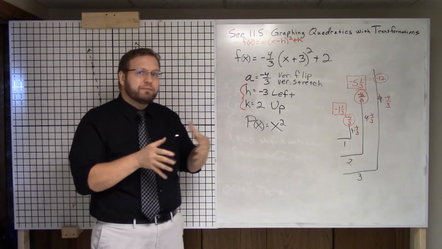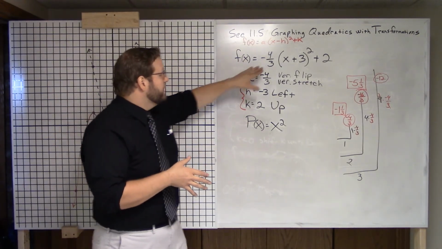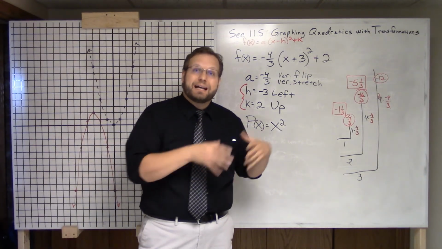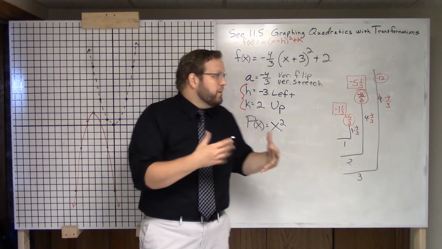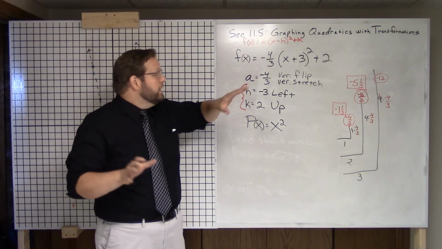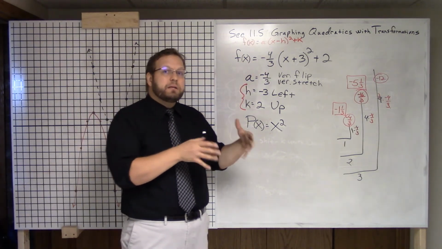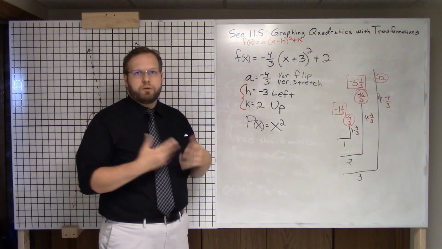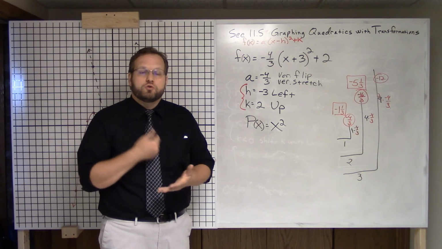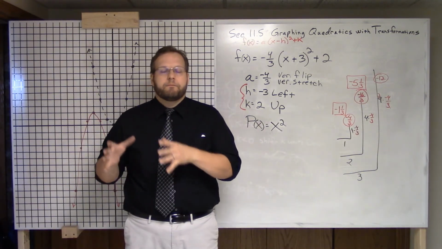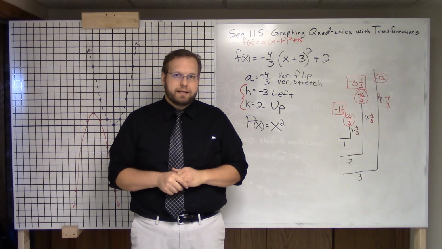When we get into 11.6, what we're going to do is bring this function back to that ax squared plus bx plus c. But remember what I said at the beginning of this: a is a. A is not going to be anything new. That b and the c can then be used to get the h and the k. And once we do that, then we're back to what we've been doing here. Okay? So if you drill these processes here, 11.6 is very, very simple. But we'll talk about that next time.